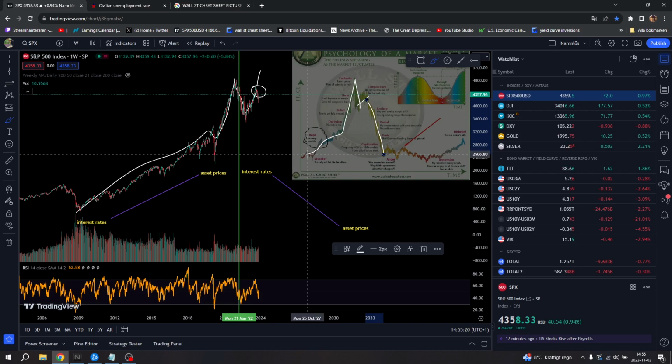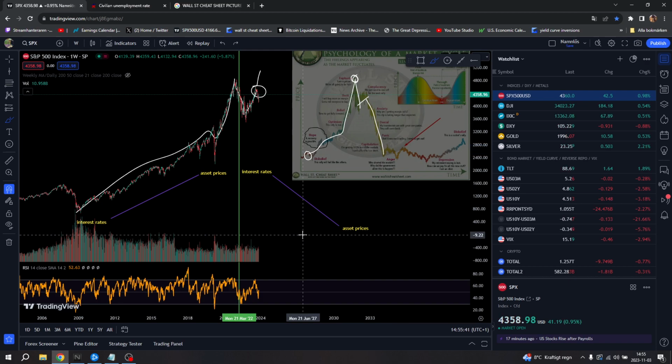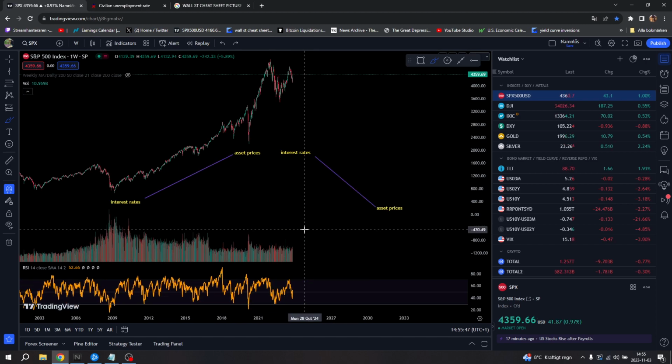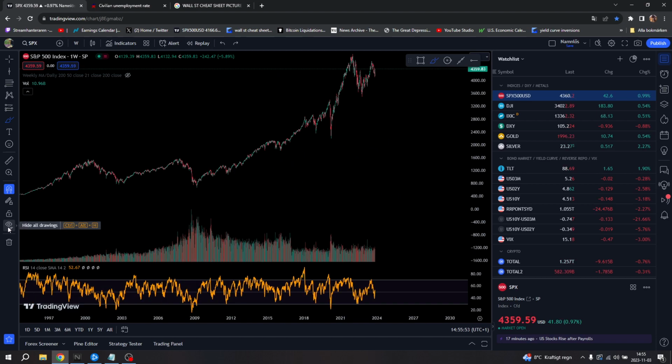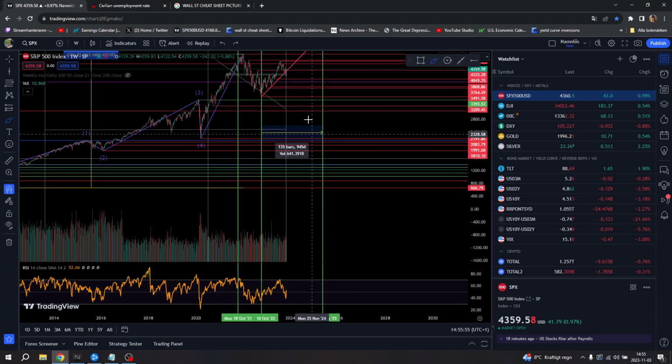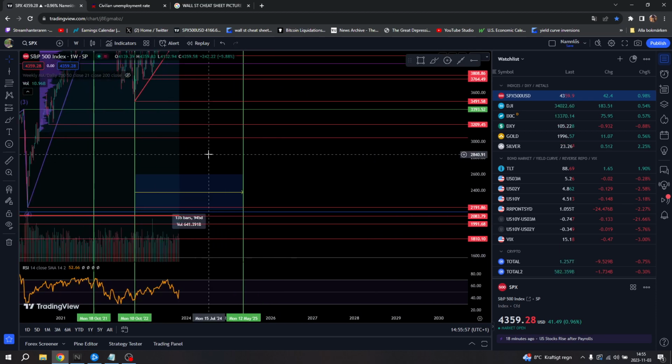Alright, where are we on the chart? Over here, all the way since over here to over here, we were interest rates down, asset prices up. Well, what do we have now? Interest rates up, asset prices down. Ever since here to, I don't know, over here, right? When is that gonna be? Maybe summer of 2025 is my guess, but I don't know those things. I don't know the timing on that. It's really hard to say. I'm looking for certain conditions to be met. But the point is, let me get my chart back. Oops. The stock market definitely doesn't look healthy.